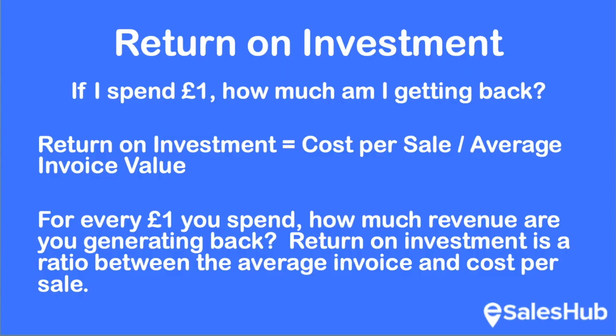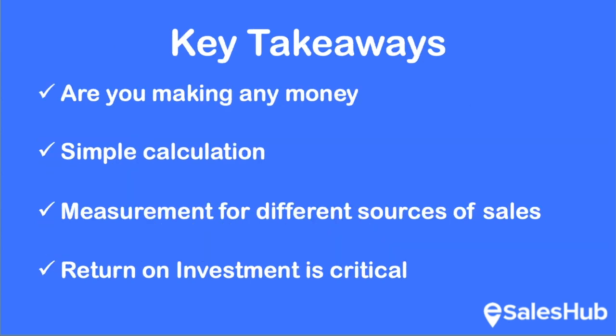So I think the key takeaway from the return on investment model is it's a really great way of working out, are you making any money out of your marketing, particularly if you're a small business, medium size, even if you're a big business. Sometimes you can kid yourself that, hey, I'm really, really busy, but am I making any money? And I think the ROI model is really good at revealing that. It's a real simple calculation, as I've shown you. I've given you the formulas to enable you to do it. You can even do it in a spreadsheet if you wanted to.